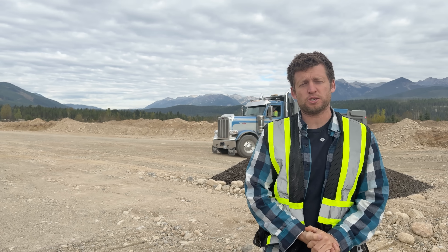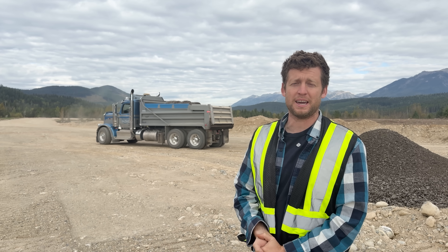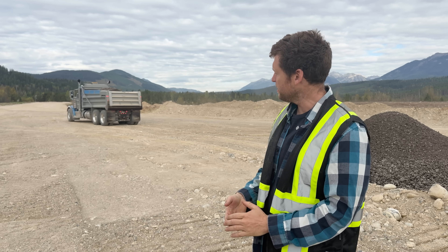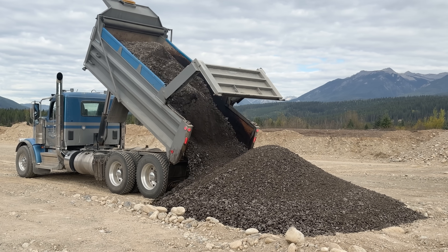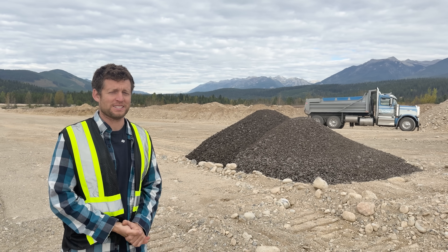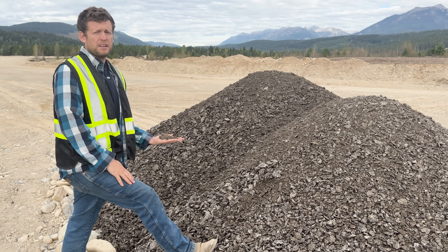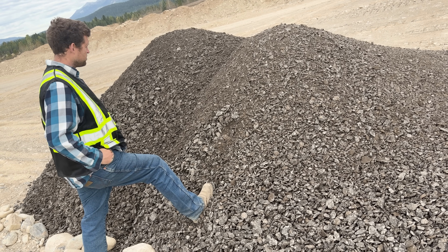Now that we got that top layer on the test track packed, we are bringing the asphalt in. Luckily, there is a large road resurfacing project happening just outside our property. They came over and offered us the asphalt grindings they're taking off as they repave. They're dumping them here, so we have free asphalt crush that we can lay down on the test track. We'll put some emulsion on it, run the packer over it, and we will have a paved test track for virtually free. This is going to be absolutely awesome — 10 out of 10, big shout out to these guys. It's not technically paved, but a paved track would cost at least a million dollars, so this is the next best thing.